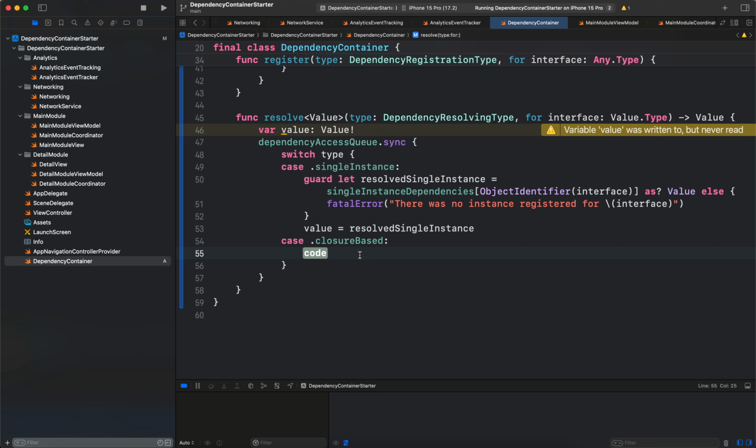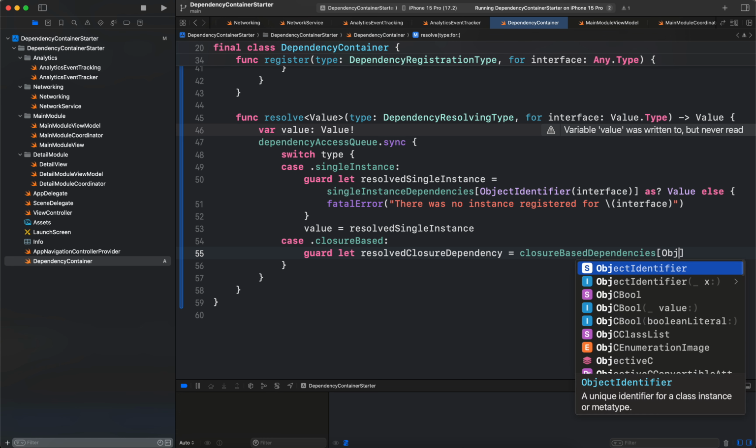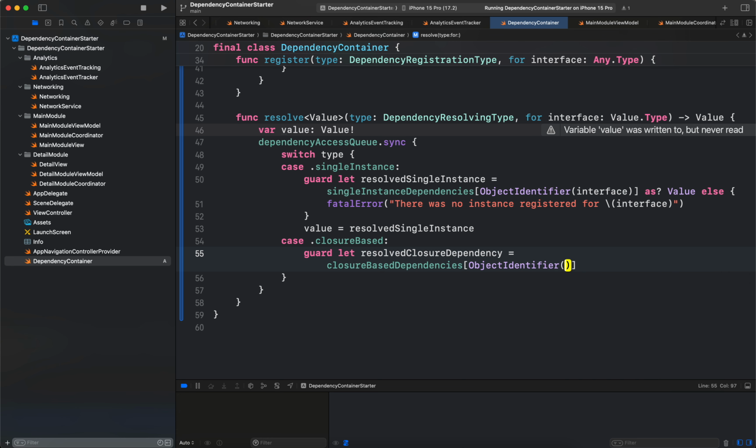If it was a closure-based dependency, we will try to resolve that and say guard let resolved closure dependency is going to be equal to closure-based dependencies, key object identifier interface.